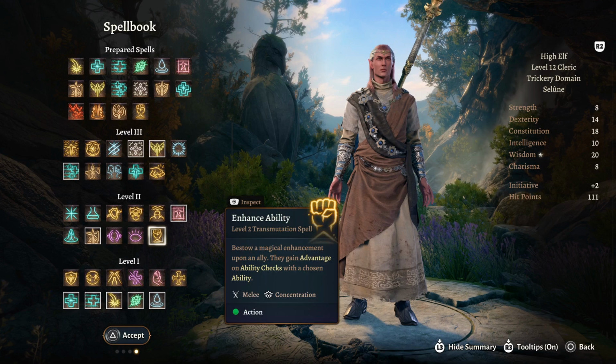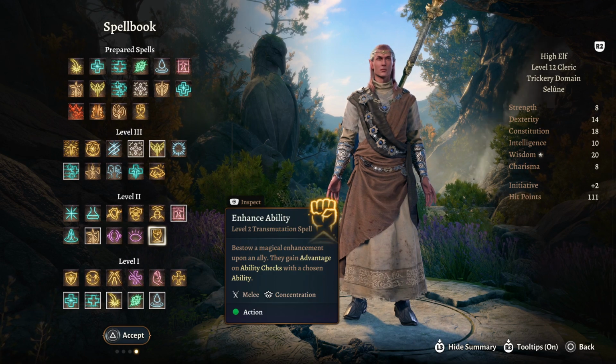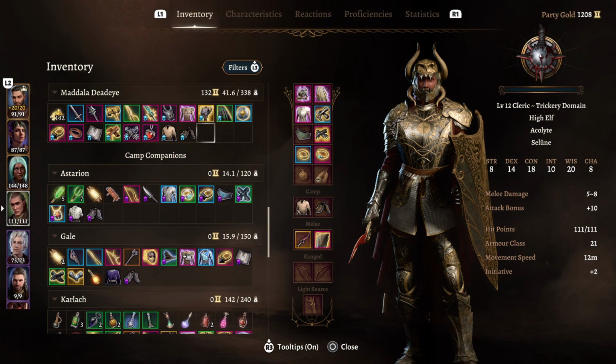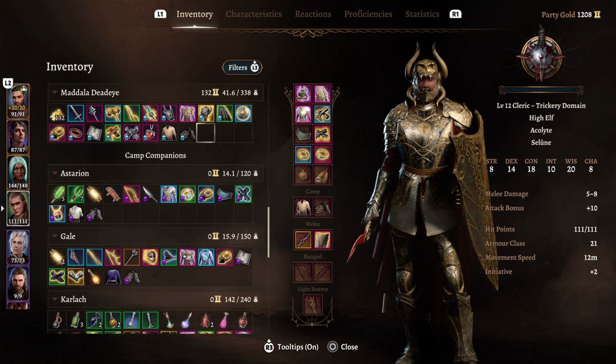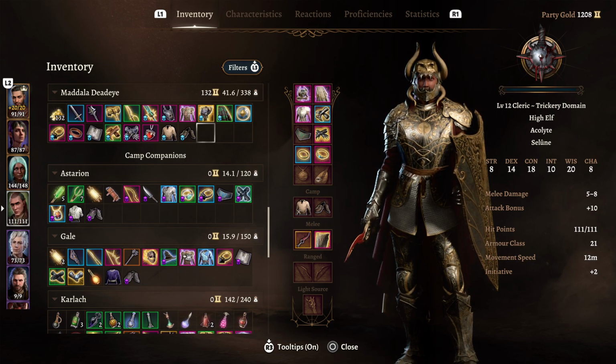I'm going to take Enhance Ability, because why not? Really, pick whatever you think you are going to get the most use out of in this late stage of the game. Okay, so when it comes to equipment, I actually prefer a bit more of an out-there type setup for my Trickery Domain Clerics.